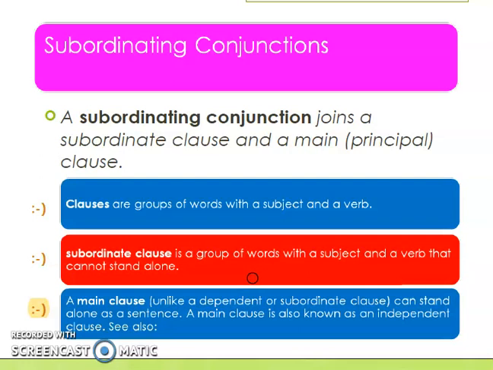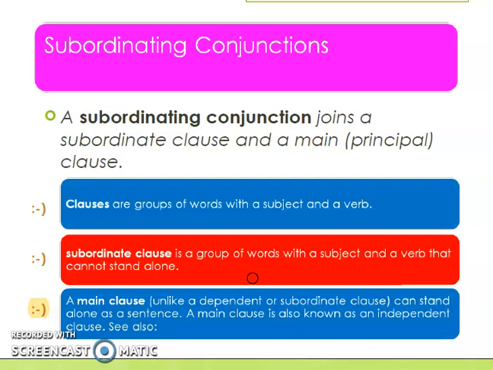when I entered in the class, if I don't say anything after it, I cannot give the full meaning. And the listener, the audience will expect something more from me. They want to know what happened next. When I entered in the class, the students were on their seats. So the second part is called main clause and the first part of the sentence is called subordinate clause.